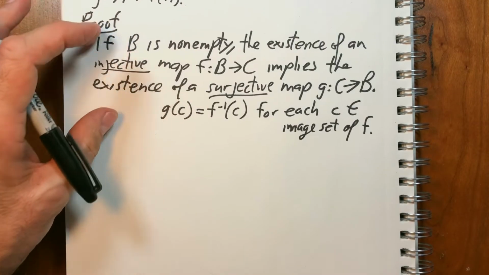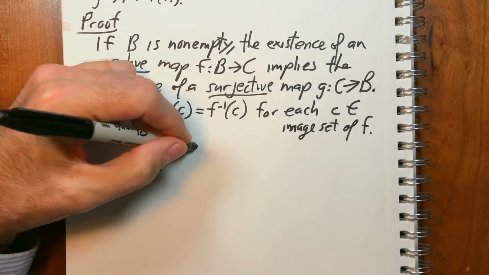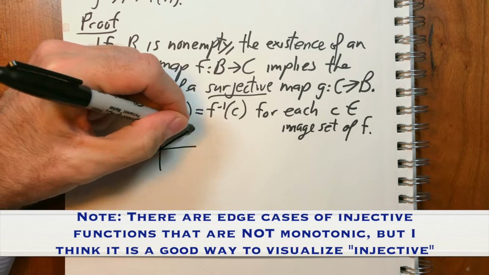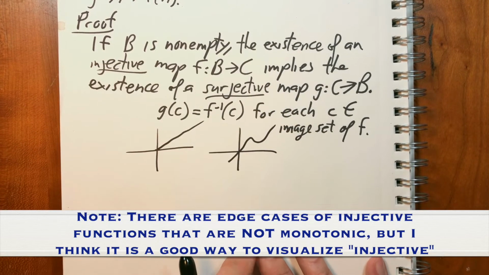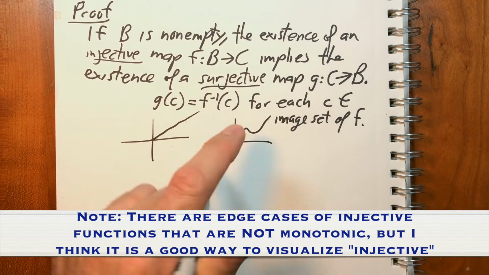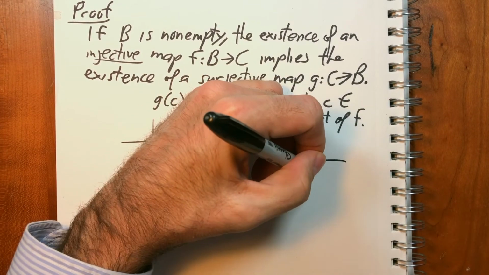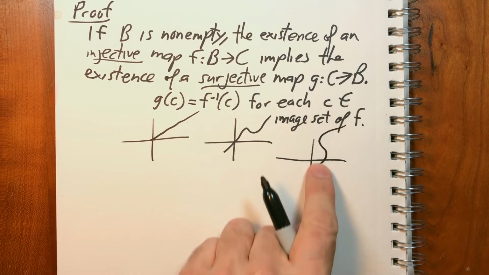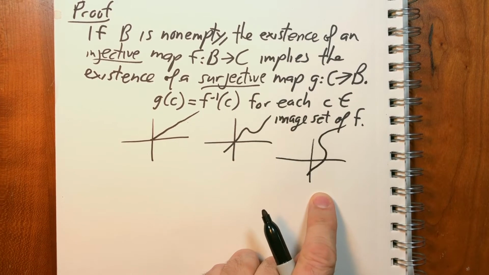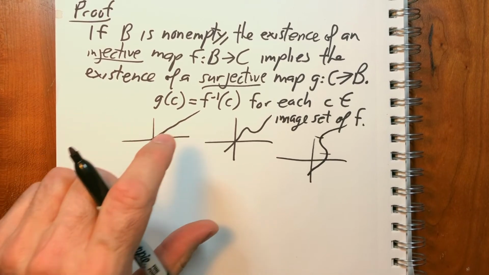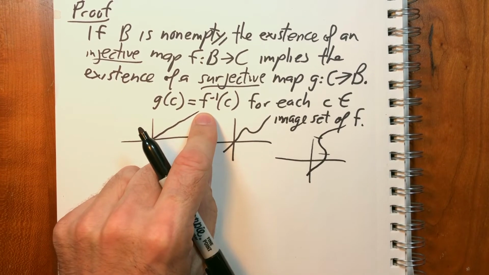So what this means is, if a function is injective, it means that it's monotonic. It means that it does not buckle on itself. Because if it buckles, then the inverse of the function will not be well defined, because there are some elements of the domain that have multiple values, so it's not well defined. But if the function is monotonic, then the inverse will be defined.